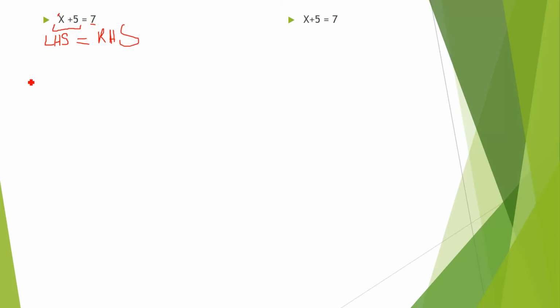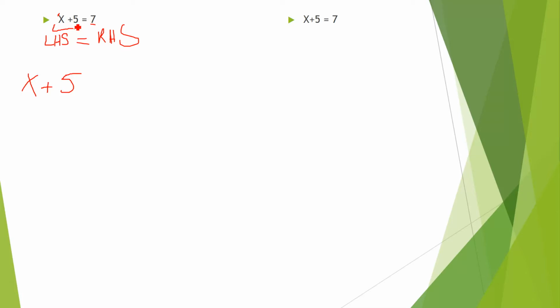Okay, so we will start the question. X, how to find out? This is x, right? And then plus 5. Write down x plus 5. Whatever you have on the left hand side, write down as it is, x plus 5. Right? Then what is the next step? You have to get rid of this 5. We want only x on the left hand side because we are finding the value of x. So how can you remove this 5?